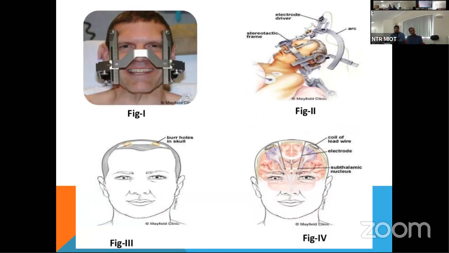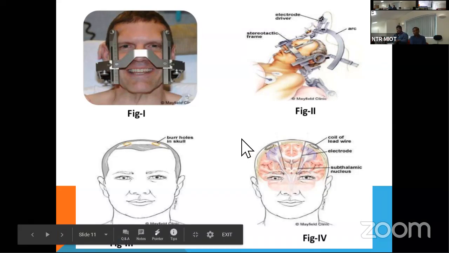These are some of the pictures of the procedure, how they look. Here you can see the frame, how it's fitted before the surgery. And during the surgery, drilling with the frame itself. And the burr holes Dr. Pula mentioned, parietal ones. Then you come all the way with the electrodes straight through without disturbing the other parts, the subthalamic regions. This is going to the second part, the two sections you can put it on. It's very crucial. 1 millimeter itself is very crucial. Precision is the most important thing in neurosurgery. Wait for the next slide.